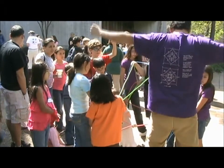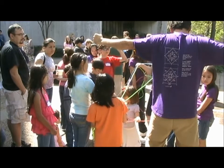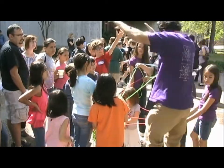Think about this. Two ends of edges. How many edges? 30. 30 edges. Yes. Let's pull this tight. Back up a little bit.